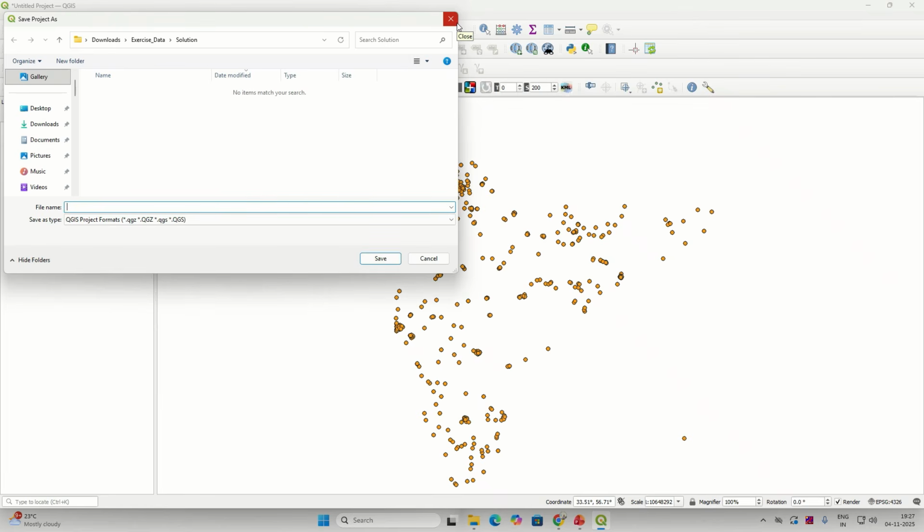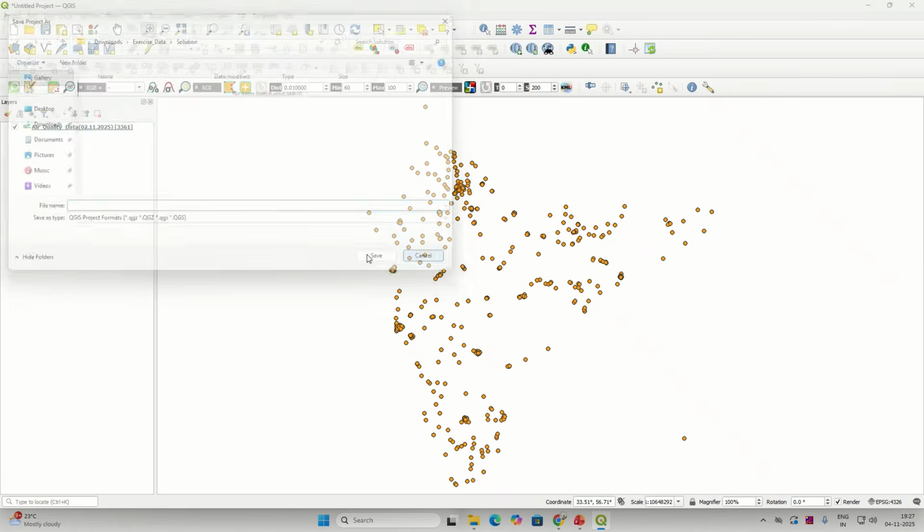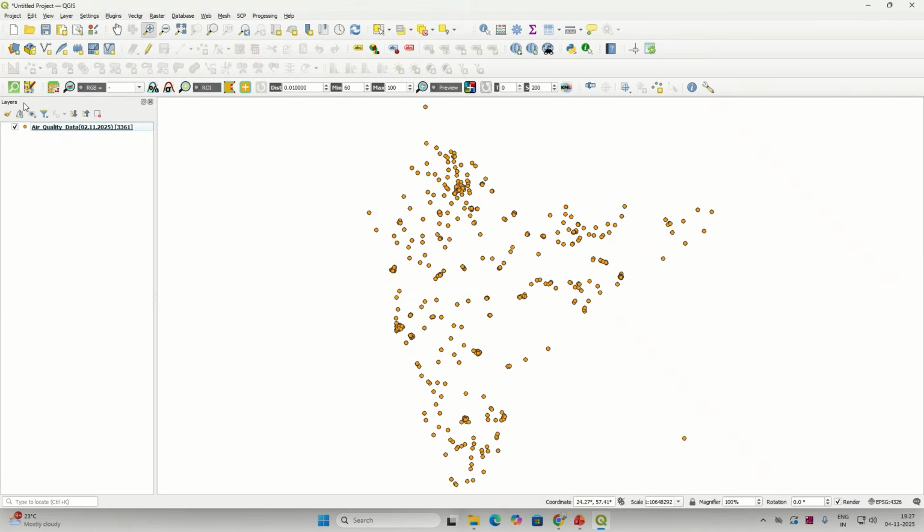So whenever you open the project directly, it will load all the layers, but layers must be accessible. That means they must be in the same folder. You should not change the folder of the individual layers. So you can save it, but here anyway we have closed all those things.